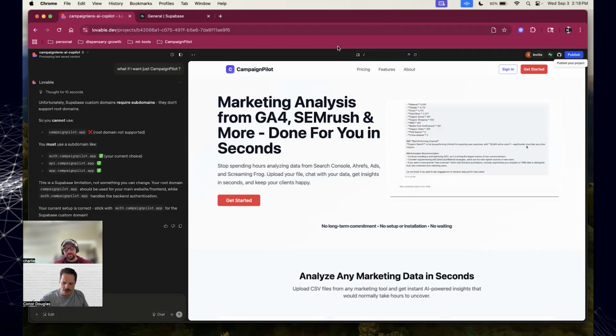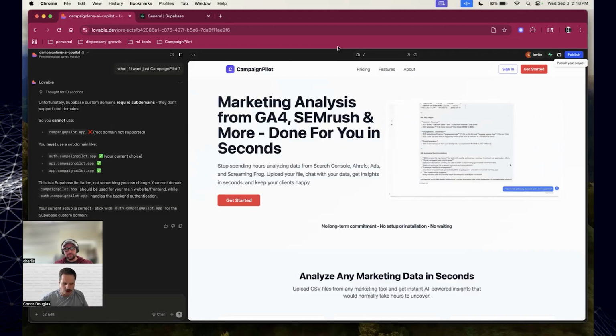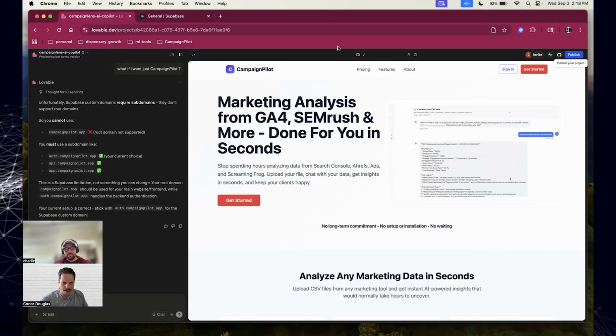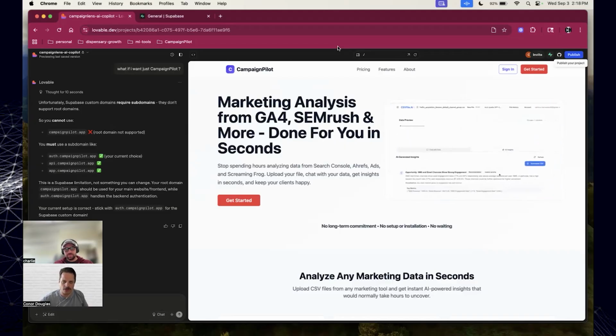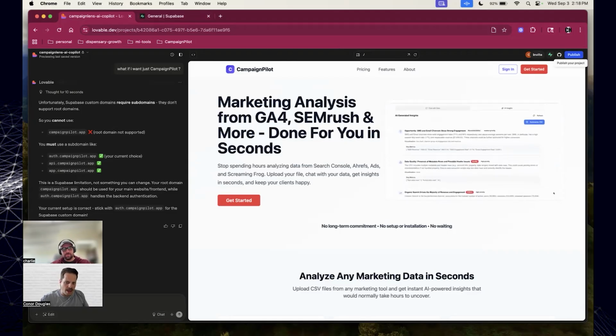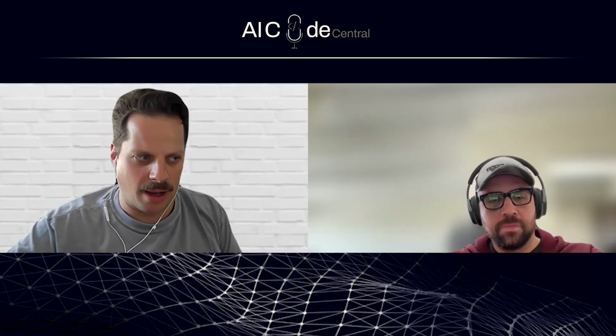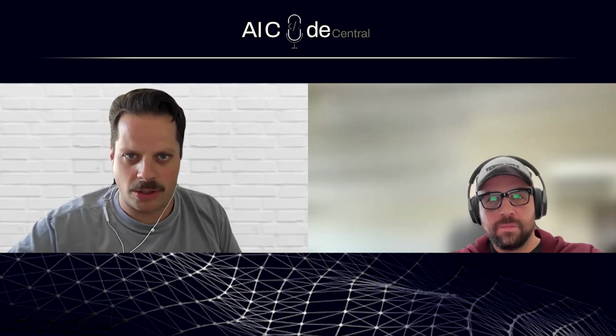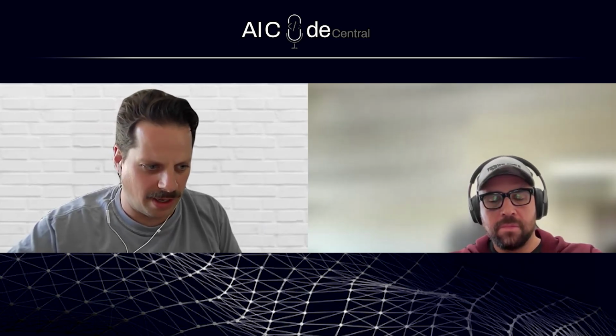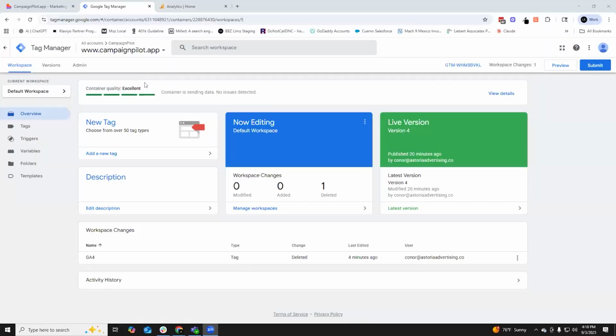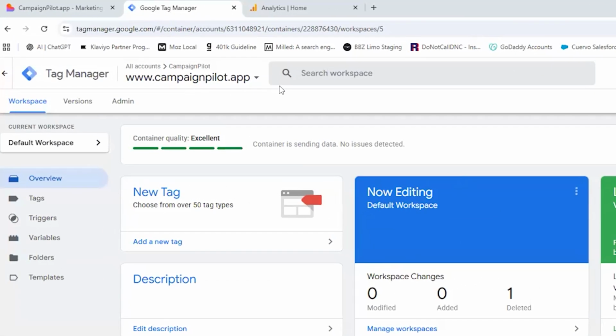That being said, Charlie, I think you've already put Google Tag Manager on, if I'm not mistaken, but I'd like to walk through really quick where everybody can go once they get their Google Tag Manager account set up, and the steps you took to add it to Lovable. I can even get my screen up here in Tag Manager for Campaign Pilot. So this is the Campaign Pilot Tag Manager account that was created.